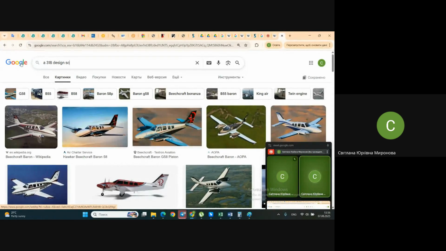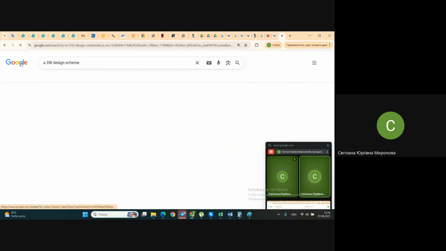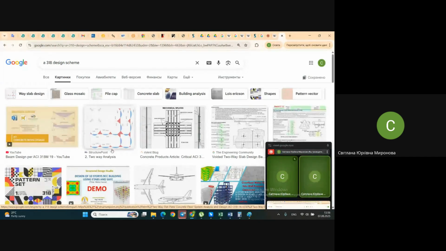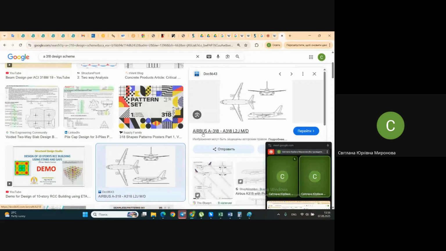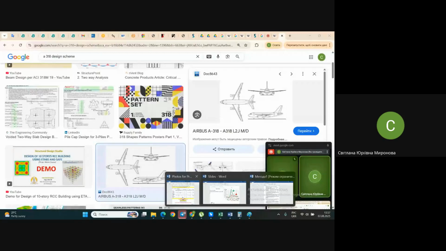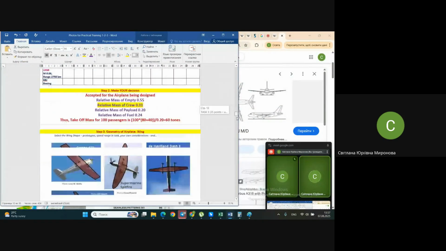What my majesty wrote. Oh, here it is. Even by the sketch, it's possible, understanding what the wingspan is, and we know the value that we have found already on the internet, we may approximately, by scale, estimate what the root chord is and what the tip chord is. And we have the wing area. Once again, I remind you, wing area is given in statistical data.